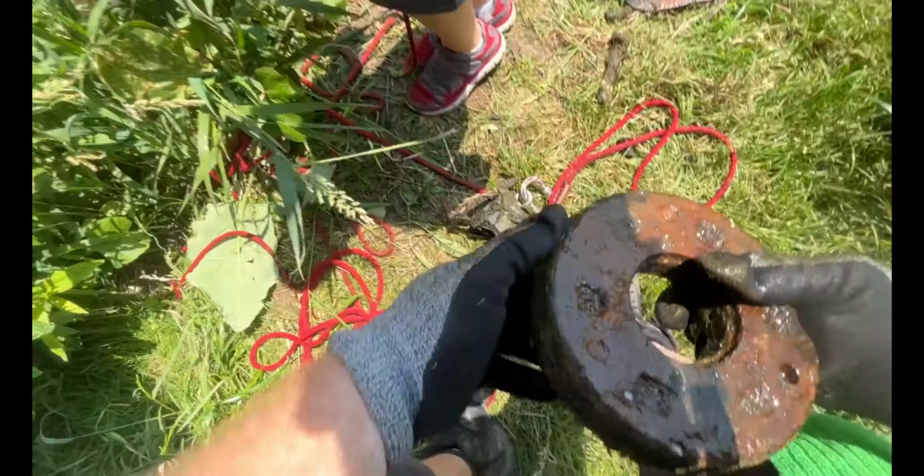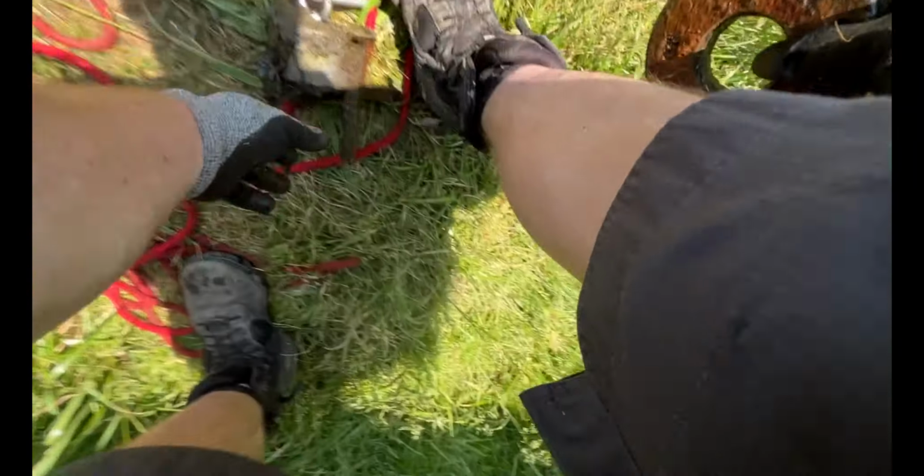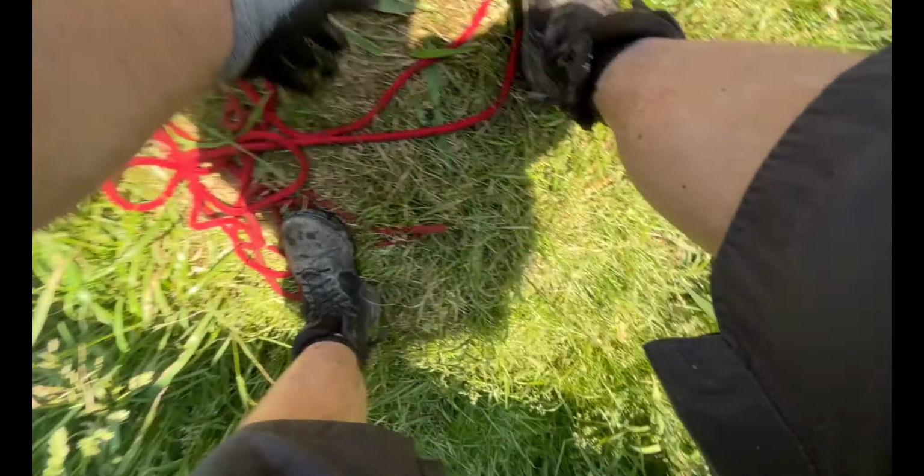Huh, that's interesting. That's neat. Some rivet heads. Rivet heads? Rivet heads. That's what it says. More spikes. More spikes. Oh, a mosquito. Yeah, it's pretty. That's interesting. That's cool.